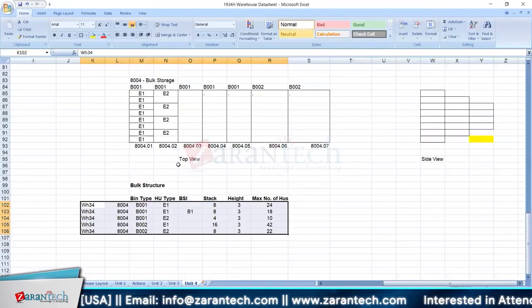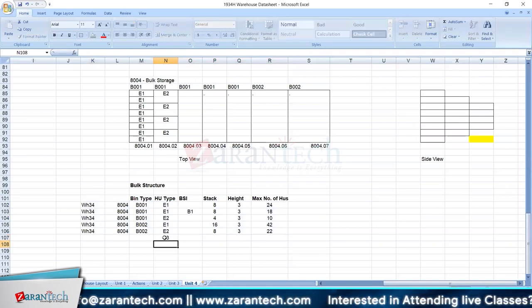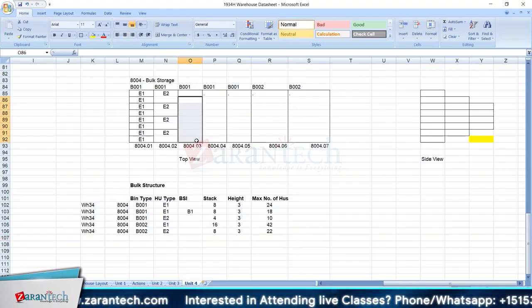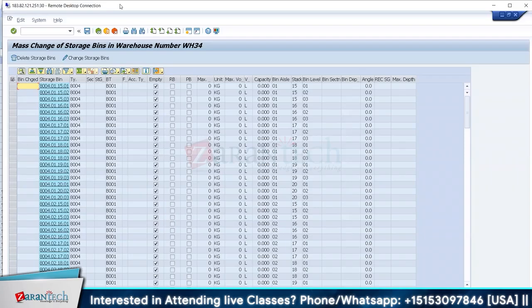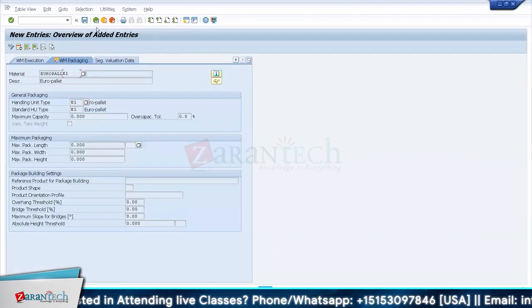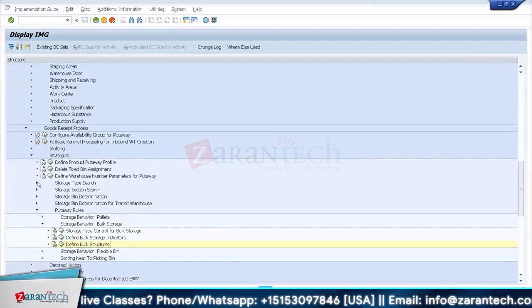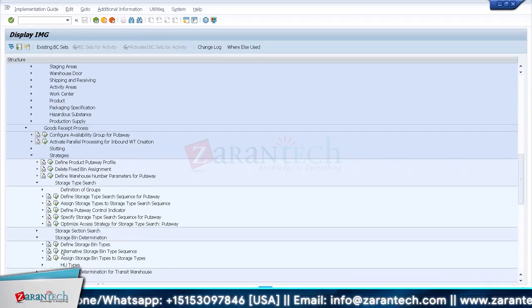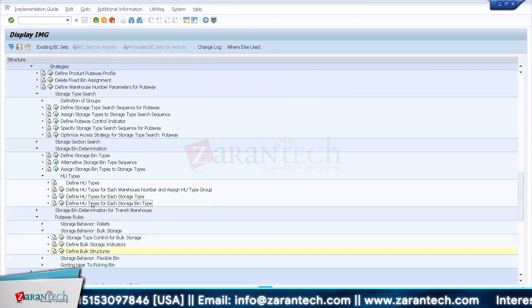One more possible scenario could be, let's say a pallet comes with E3. Will it be allowed to store here or not with the existing config? Let's say I get a pallet E3. If you go back to SAP, to the storage bin type determination, that node over there will not be considered here. So if you look at the storage bin determination, now if you go to, where is it? Yes, HU type for bin type. Yes, you open that one.